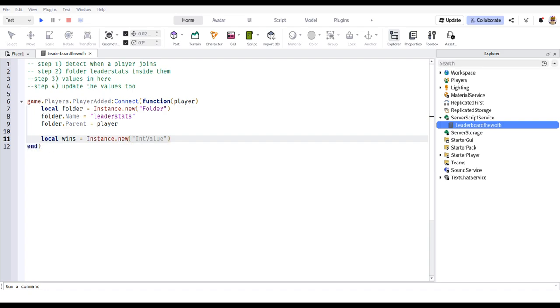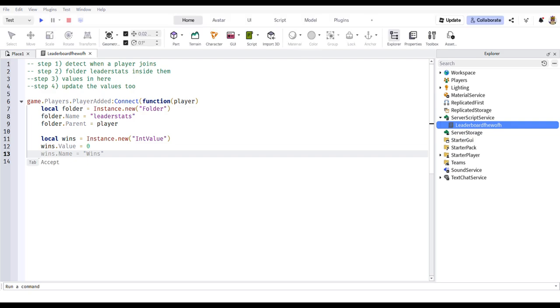Over here, you have to pass the data type of the value which you're going to use inside the round braces. So if I want, I can create a BoolValue, which is a boolean value, true or false, or I can use a StringValue, or I can use an IntValue because we are counting the number of wins over here. So an IntValue will create an integer value. Once a value is created, you need to give it some value, right? .Value is equal to, for now, let's say it's 0.